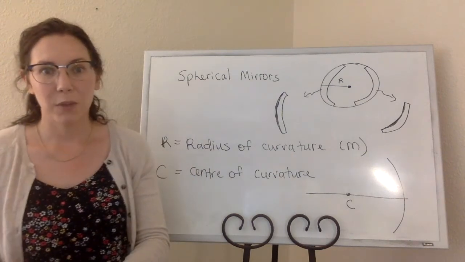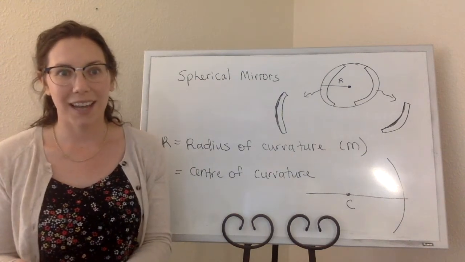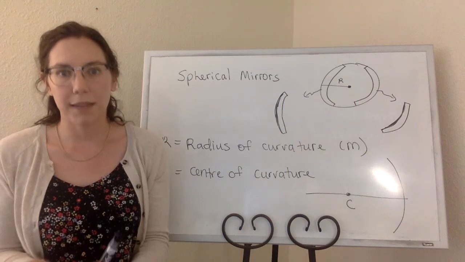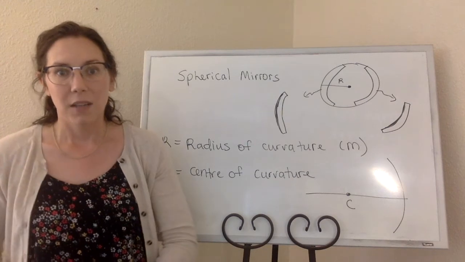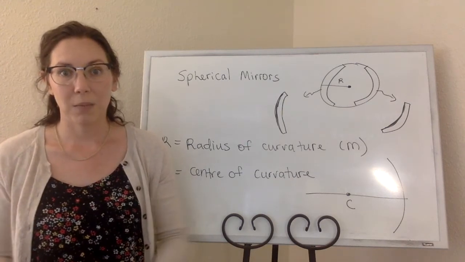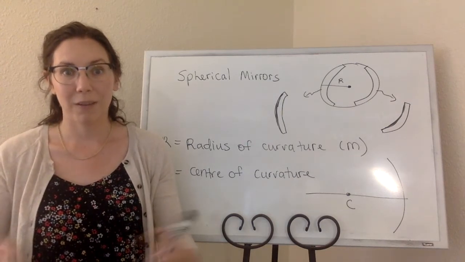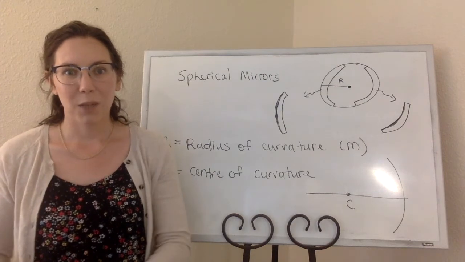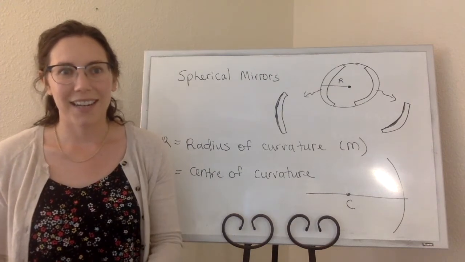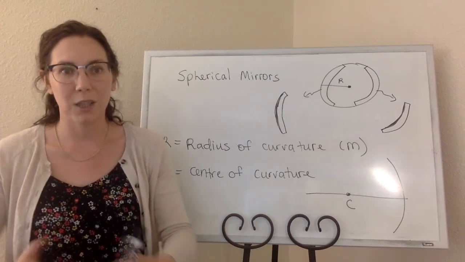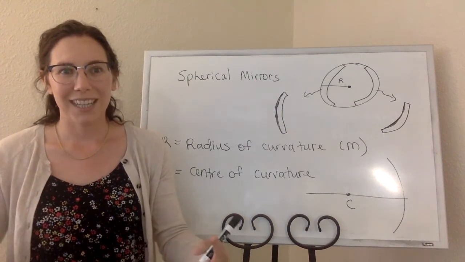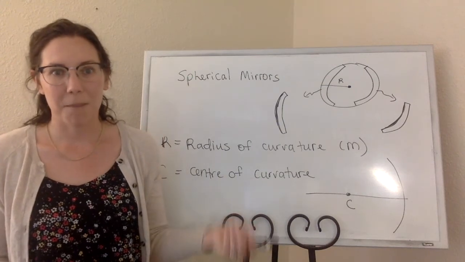So the radius of curvature, which is a length, meters, or often we use centimeters for this section as long as all the distances are in the same unit. So the radius of curvature is the radius of the mirror as if it was cut from a larger sphere. And radius of curvature is used in other areas of physics, not just for mirrors. And that's essentially what it means. If this curved surface were to complete a sphere, what would the radius be?